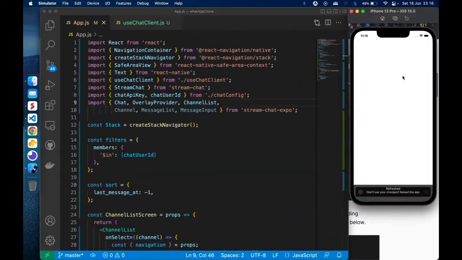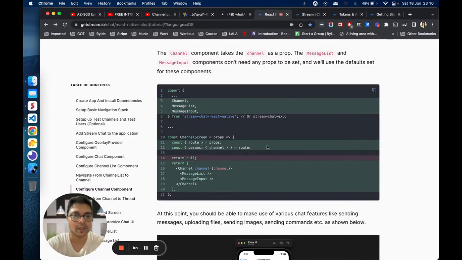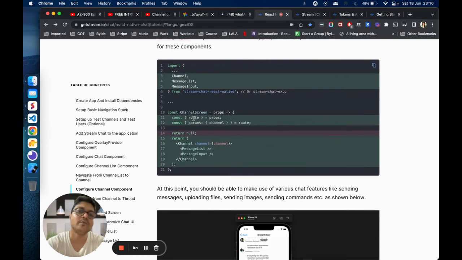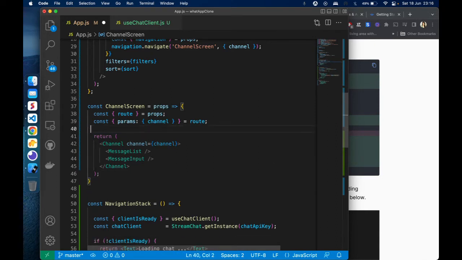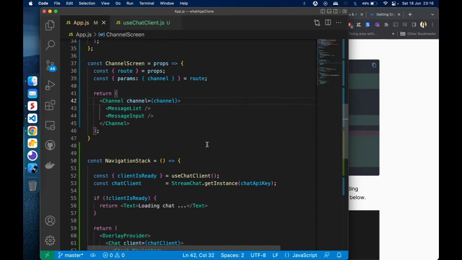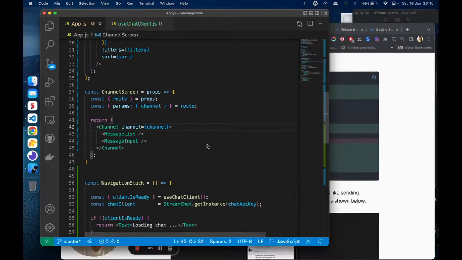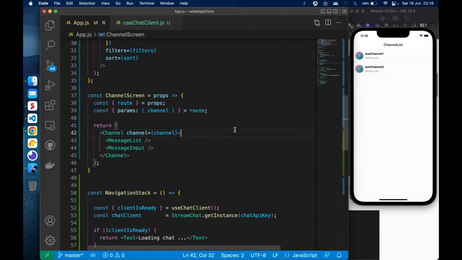Okay, still the app is not broken, still loading, everything is fine. As you can see in the channel screen, we have to add some props here, and then we have to return this bit, and obviously this is red, so we should ignore that. So let's copy all of it, and then just make sure that we're not returning any null, which is this one. Now I'm 100% sure that it will throw an error with the route params here, because obviously we don't have any props coming to channel screen right now. But let's have a look. It isn't. It's good. So let's save again, refresh. There you go, no errors yet, so we're doing great.